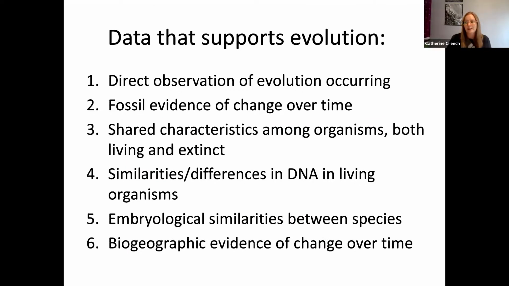In your book, you read about the different evidences that we have to support evolution. I bring it up again because I want to talk about the first one. The first one is the most interesting to me. Like, yeah, there's fossils, yeah, there's shared characteristics, embryology, biogeography. You've seen that in your book. The direct observation is really interesting.